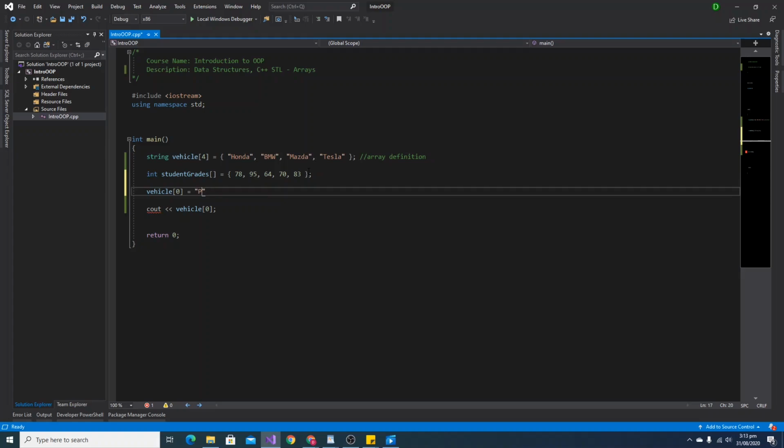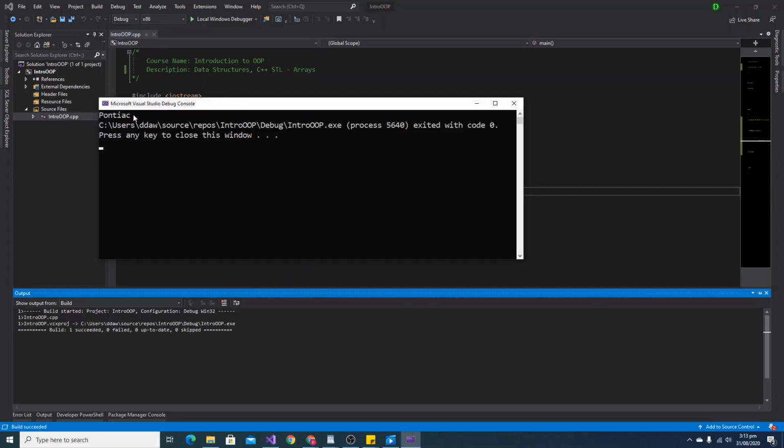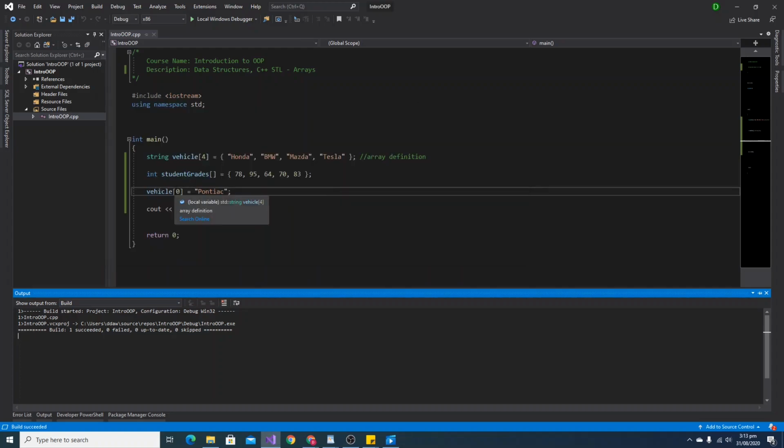Let's say we want to put a Pontiac. So now if we run our program, we'll see here that now the same index 0 gives us a value of Pontiac, because we have specified that we want to change our value at index 0 to a Pontiac.